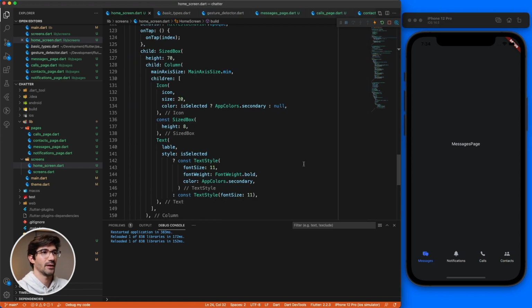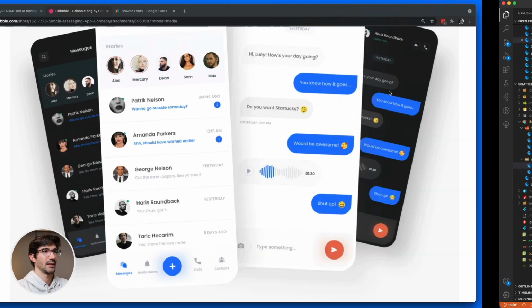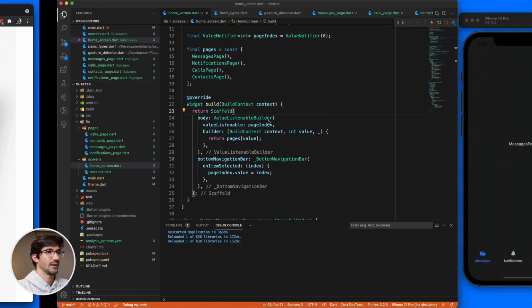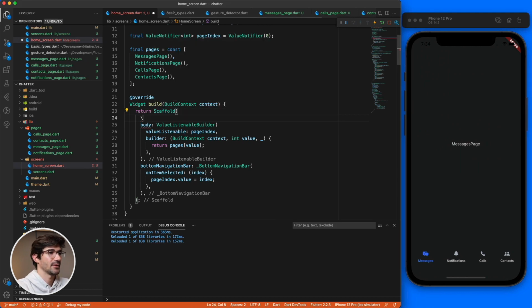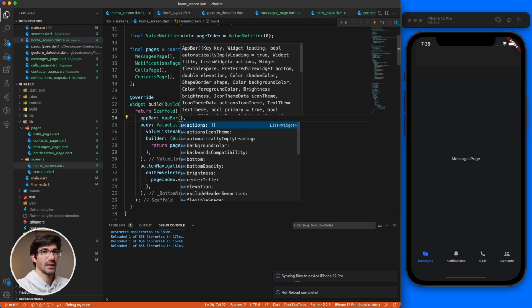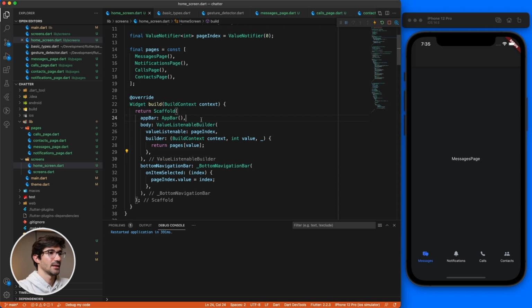As a next step, we are going to create an AppBar. And the AppBar is this bar that you can see at the top here. And this is easy to do. You just set it in the scaffold. So as I said, scaffold is like the main thing for every page. It has an appBar, and you have a widget called AppBar. Just doing that, you can see that it automatically drops in an AppBar over there. If we actually do hot restart, it won't show back because it's the main page.